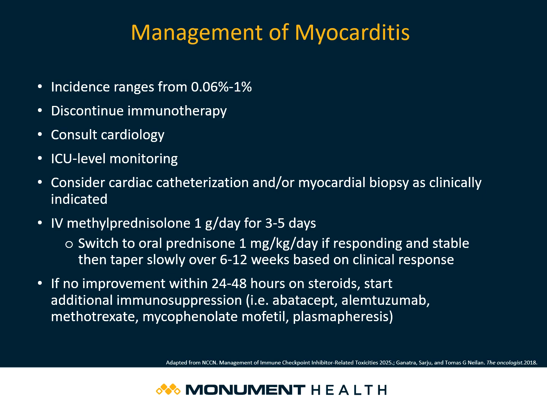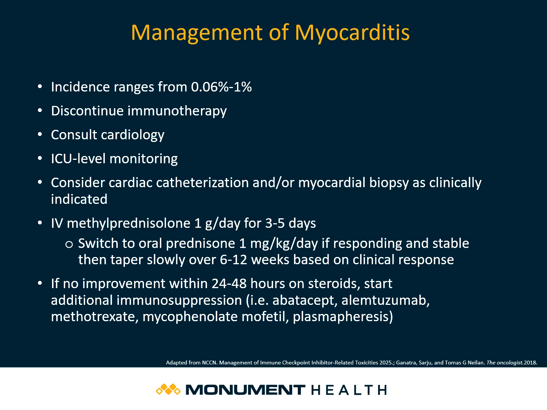For the last immune checkpoint inhibitor toxicity, I will cover the management of myocarditis. This is a rare but important toxicity to be aware of because this can be very life-threatening if the patient is not treated appropriately. It is recommended by NCCN to discontinue immunotherapy if this does occur in any capacity, consult cardiology, and monitor the patient in an ICU level setting.